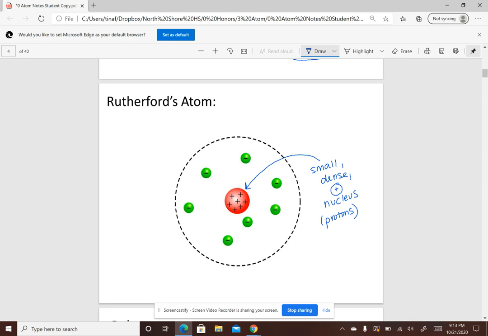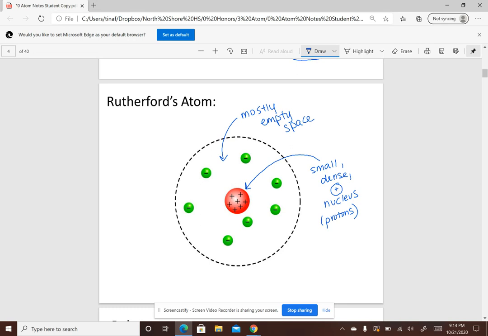J.J. Thomson discovered electrons. He also said, okay, the electrons are there, but they're not embedded in the nucleus. They're kind of floating around outside the nucleus, but in between the nucleus and electrons, why would most of the particles be able to go right through the atom? Well, the atom must have a lot of empty space in it. Mostly empty space. And that's a huge contribution, guys. That's way different from anything that Dalton or Thomson thought when they did their experiments.